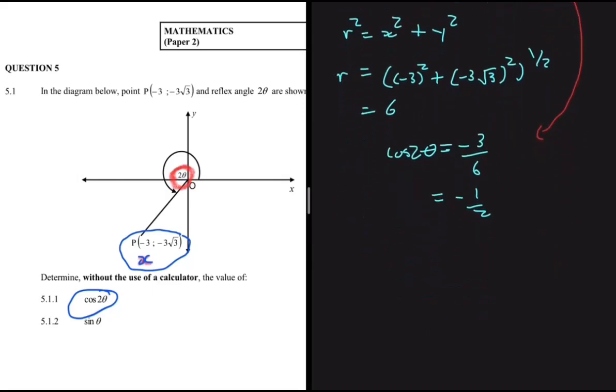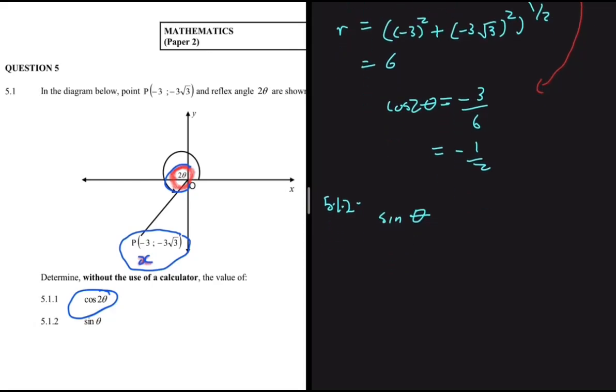And then now let's do 5.1.2, and for 5.1.2, this is where we are going to actually use a double angle identity and not 5.1.1. Let me show you what I'm talking about, right? So we have sine of theta, right? But even though we have sine of theta, the angle given to us is 2 theta. So we cannot say sine of theta will be equal to the opposite divided by the hypotenuse. We cannot do that because the angle given to us is not theta, it is 2 theta. That is our reflex angle, right? But then we can use the answer in 5.1.1 to find the answer for 5.1.2.